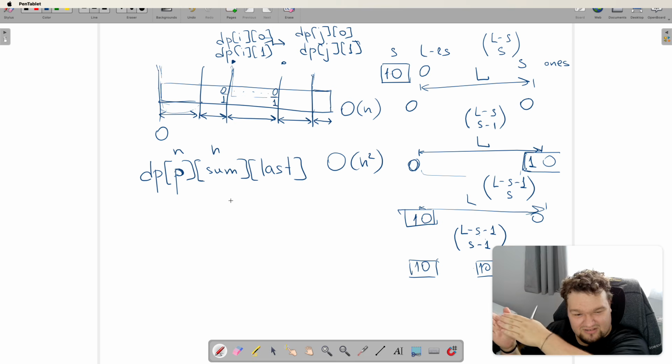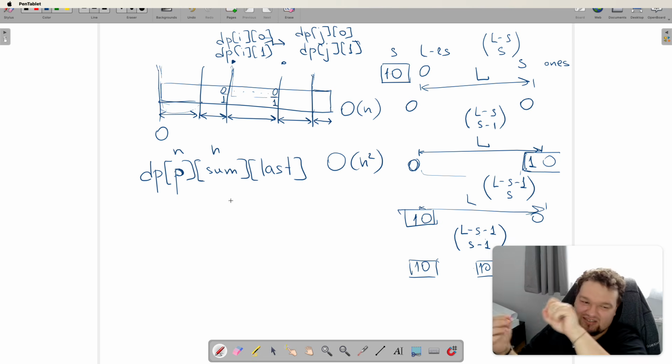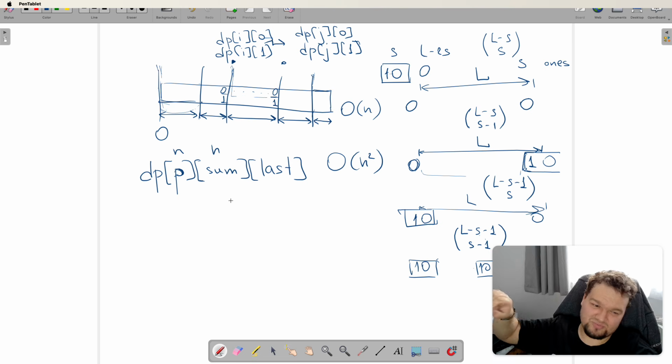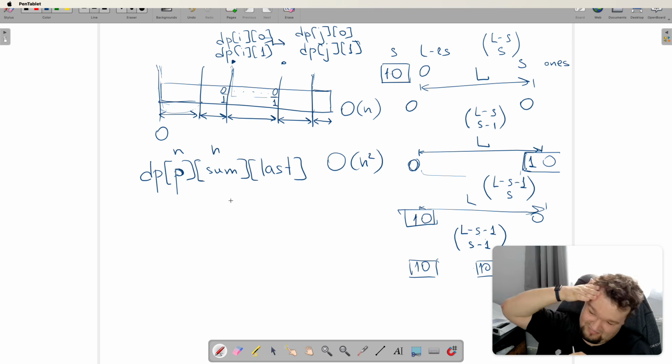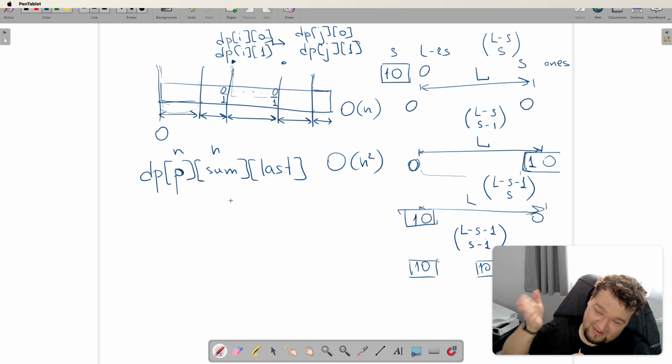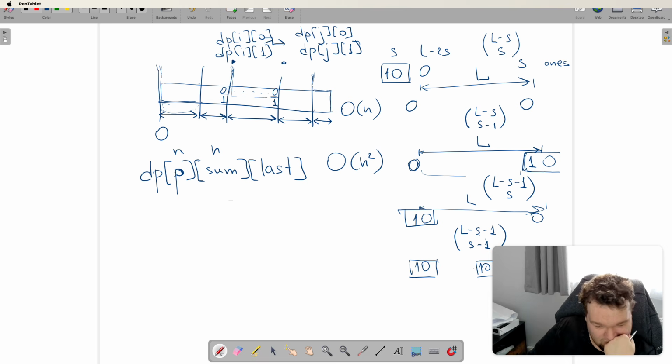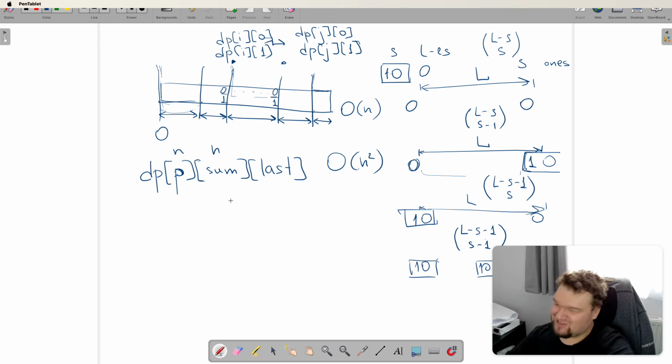And so I calculate this dp once in linear time, and now I know how many ways there are to finish my sequence if I end it on 0 or if I end it on 1. And those numbers will be Fibonacci numbers. I'm just throwing it in there.